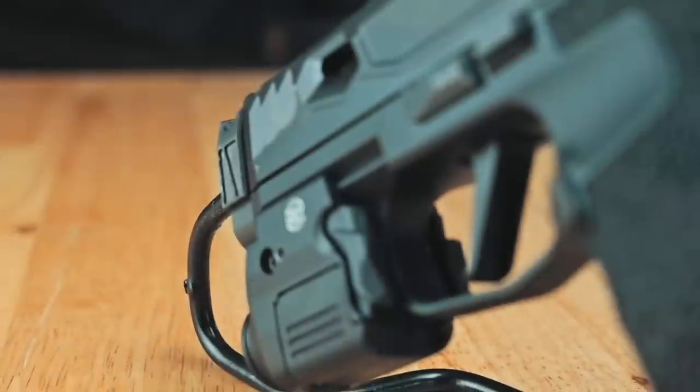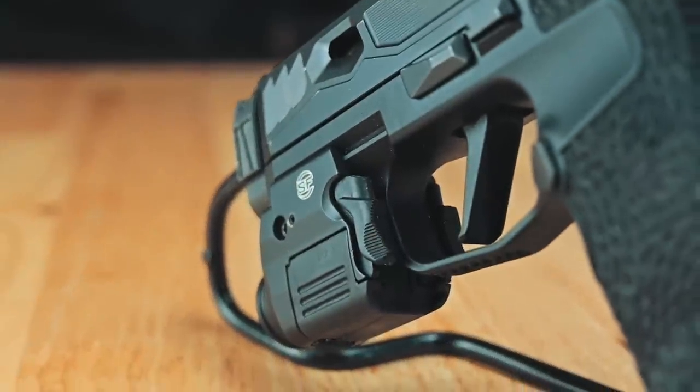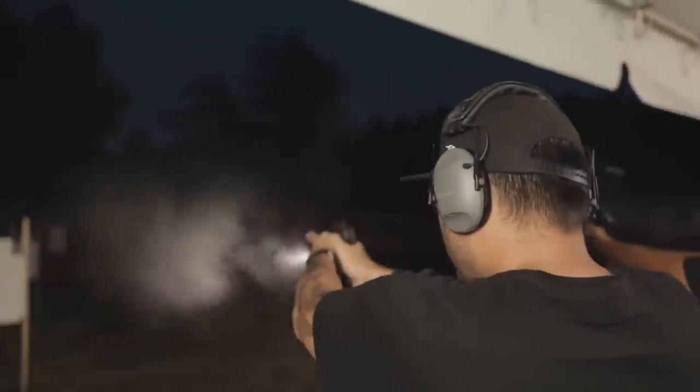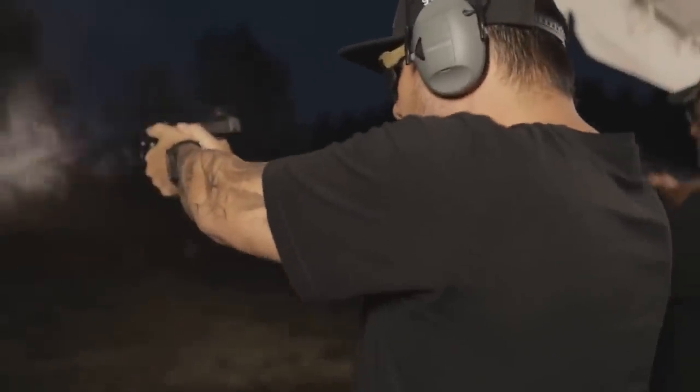I found this to be difficult while I was shooting the setup at the SureFire event due to the gun having more recoil without the compensator. My thumb would keep slipping off of the controls from the recoil, so I just ended up using the constant on feature. Alright, let's move on to the range portion now. I always like to get you guys the first rounds on camera so you guys can see our initial reactions, so here's that footage now.